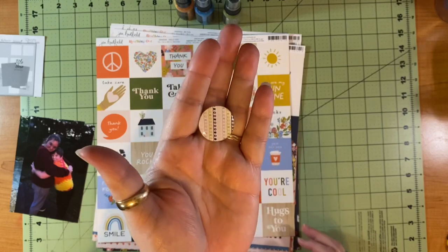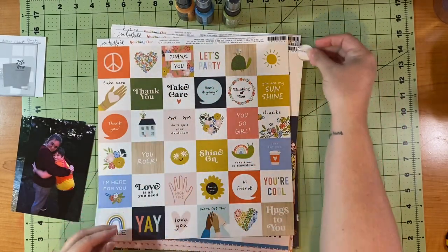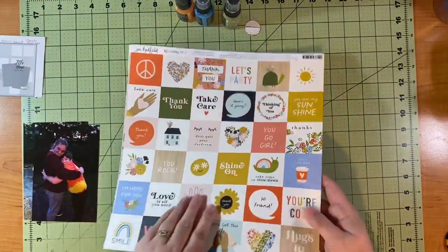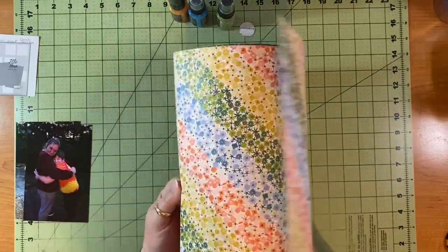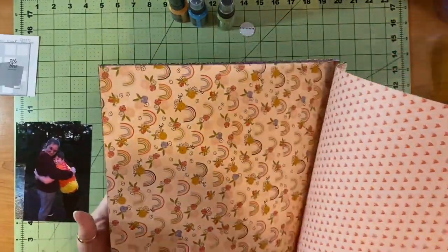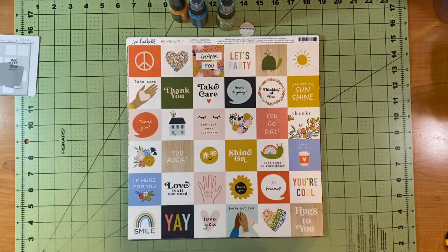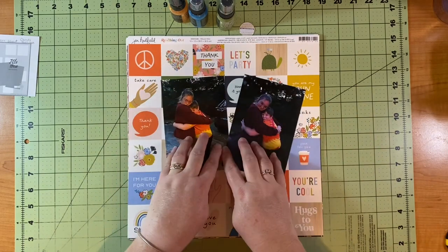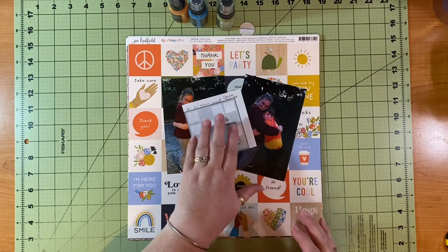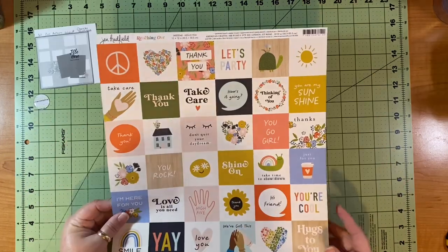Here's my epoxy. I have two of these and I will find the other one — a big pile of things fell off my desk and I can't seem to find the second one. I will put it on my layout once I hunt it down. Here is the plethora of papers I have for the Jen Hadfield Reaching Out Collection. I decided to use it because there were a lot of phrases in this cut apart sheet that I thought were very fitting for my pictures.